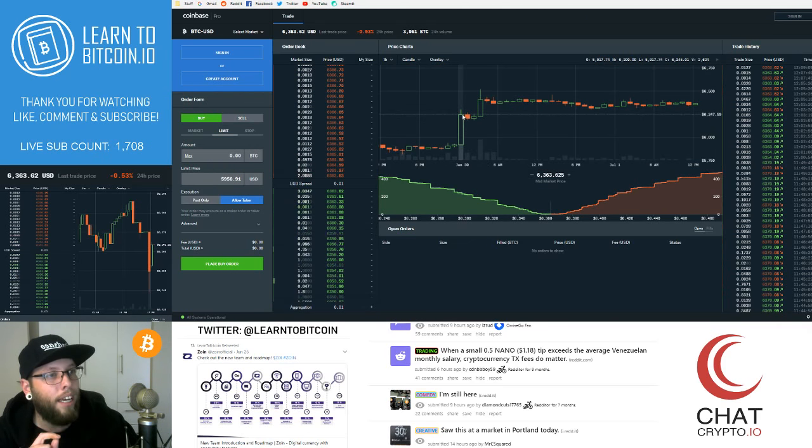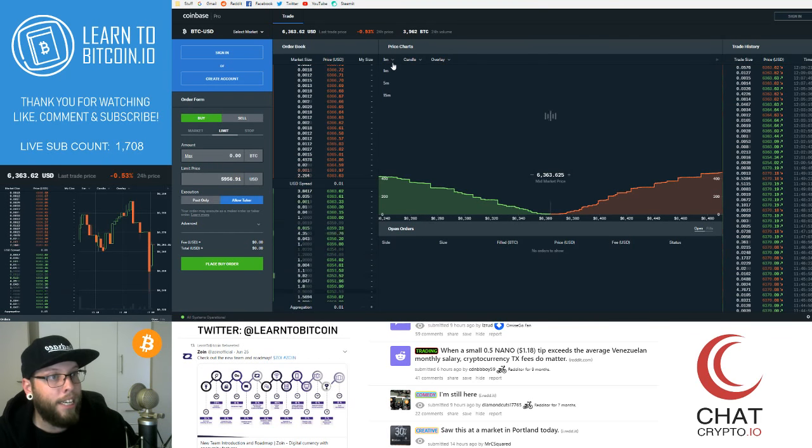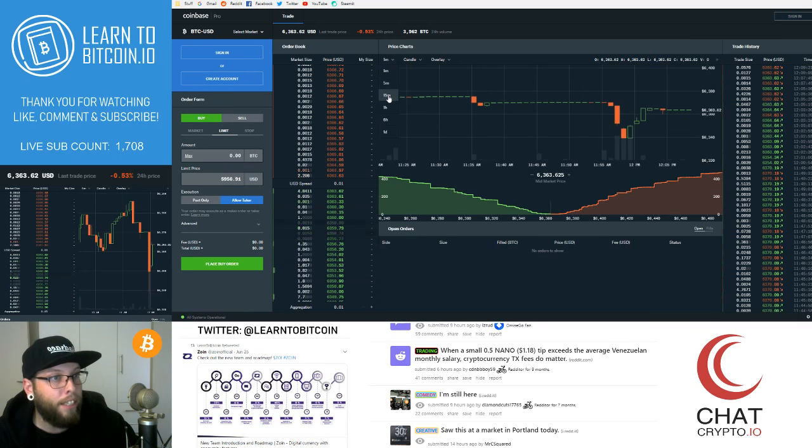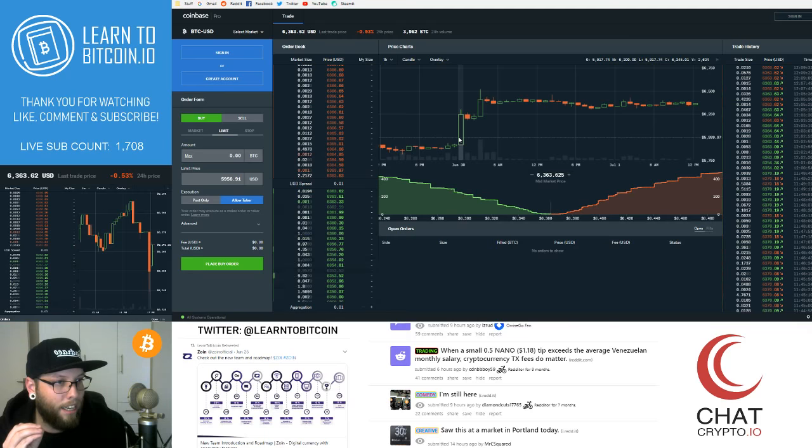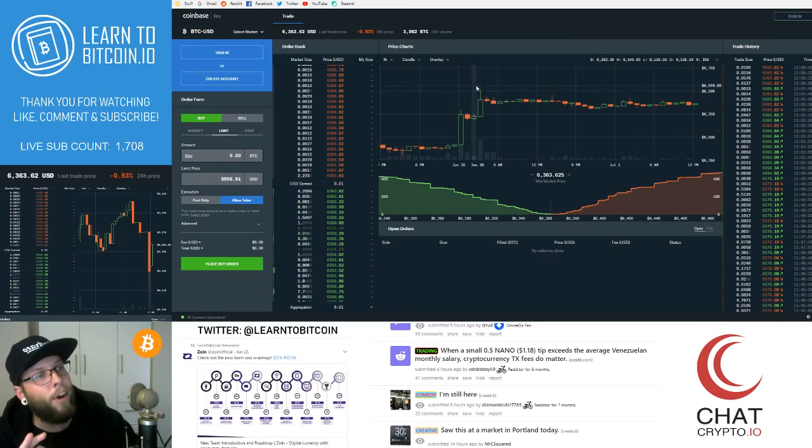So at this moment in time, we're on the 1 hour candle. We can go over to the 1 minute candle or the 5 minute, 15 minute, 6 hour, 1 day, completely up to you. For this example, we're going to have a look at the 1 hour candle. And what that means is that the width of this candle represents 1 hour of time. So this candle is 1 hour, this candle is 1 hour, 1 hour, 1 hour. So combined, we've got 4 hours of time that this price movement happened.